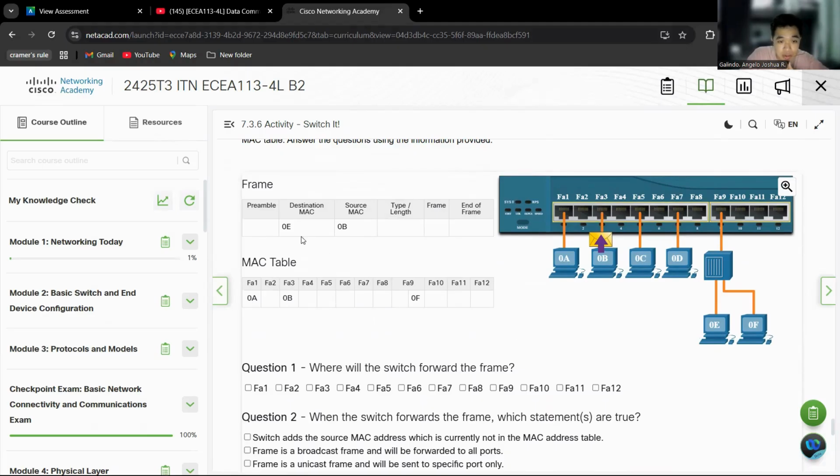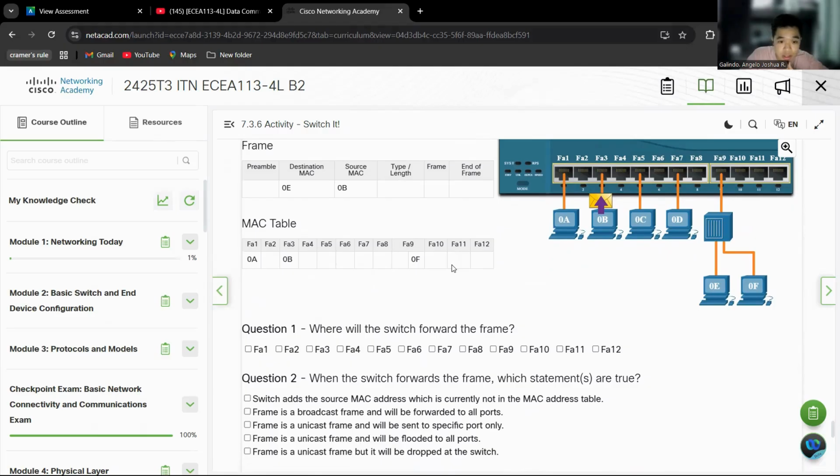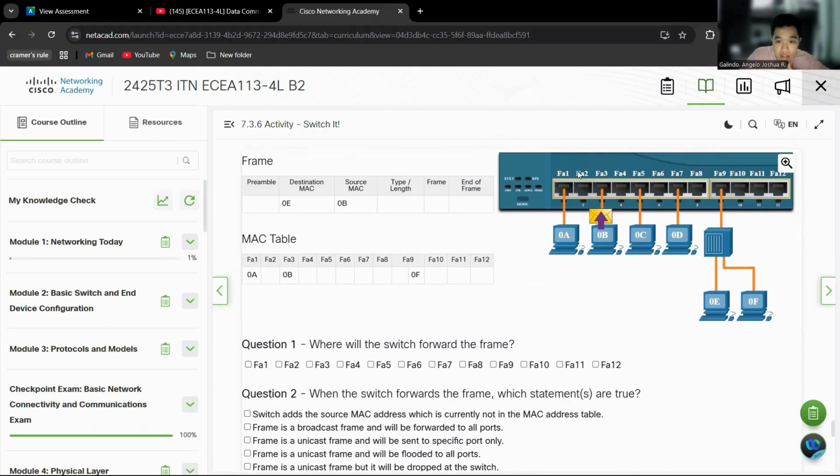So this 0E means the frame is flooded to all ports. In question one, you should check all the ports that are connected to a computer. While F3, we don't need to actually check because it's the sender. So we can proceed to check F5, F7 and F9.